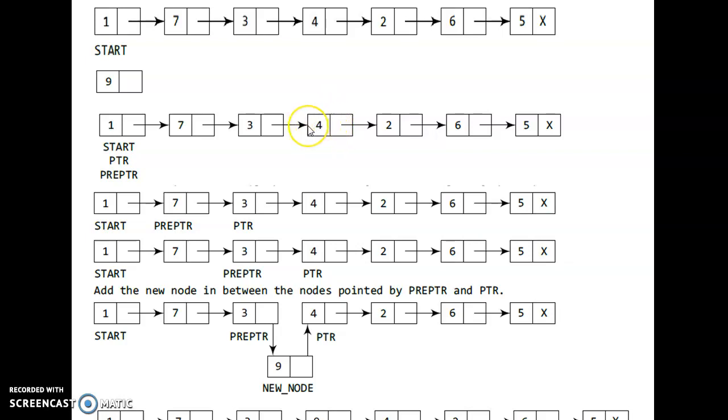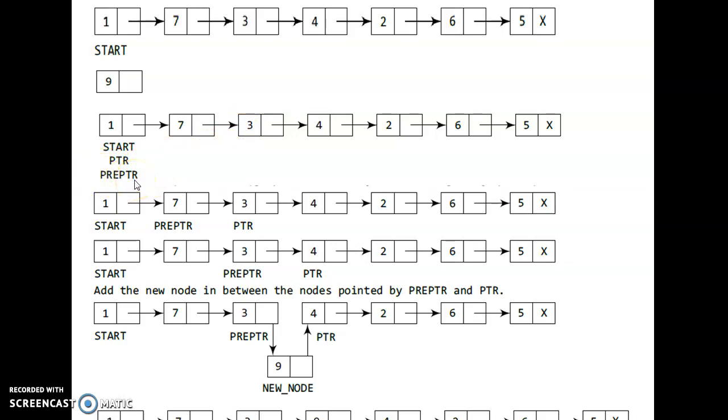That means the pointer comes here at the end of this process. But if the pointer is present here, I want to know what the previous pointer is. That means I need the previous node also. That's why I am taking another pointer called pre-pointer.